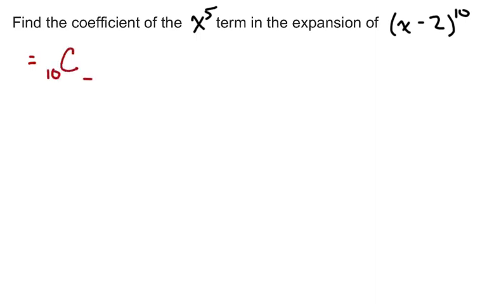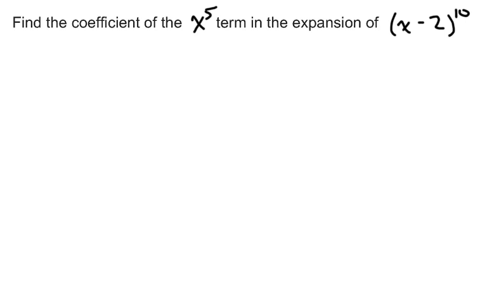We want the x to the 5th term, but think about it. It starts with x to the 10th, then x to the 9th, x to the 8th, 7th, 6th, and then 5. So if we want that x to the 5th power, that's really the 6th term. Anyway, as we continue, now x and negative 2 have to be taken to different powers. Okay, this is the very last thing, and I already screwed up on a little piece of information that we started off with. So I'm not going to redo this whole video. Instead, let me start this one problem over.